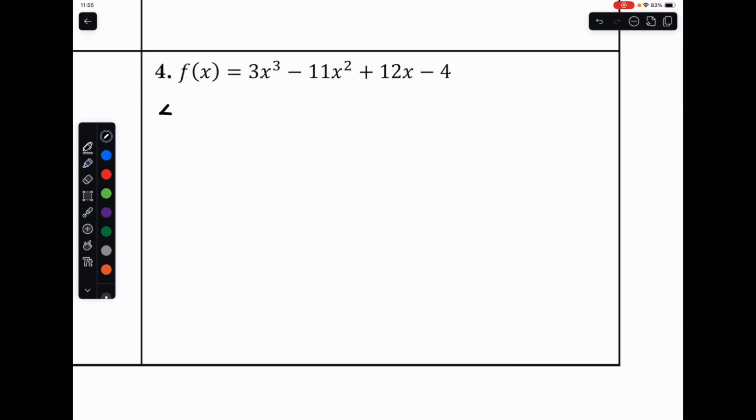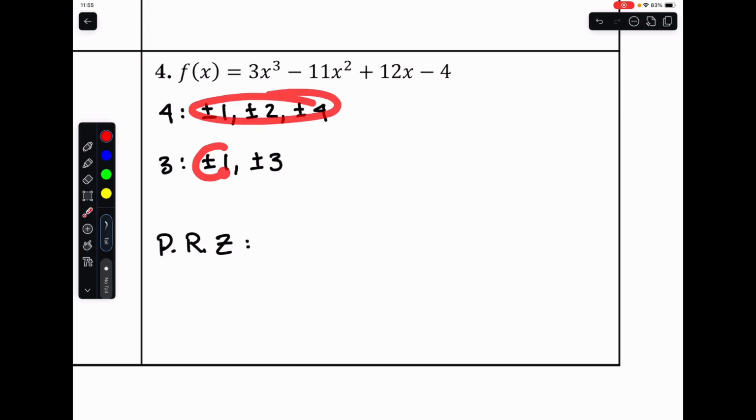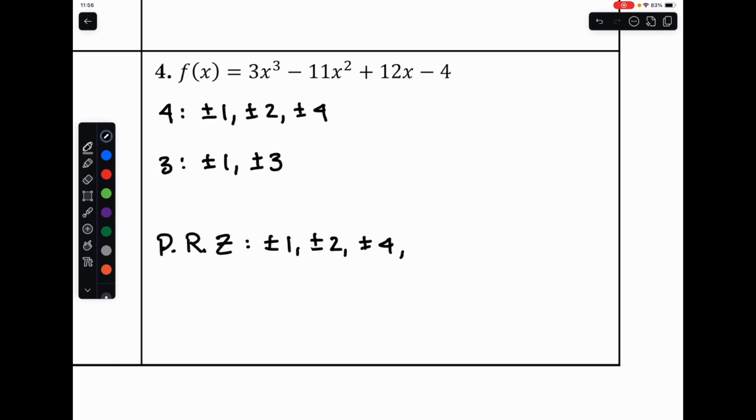So here our constant is 4, and 4 doesn't have a long list of factors, only 1, 2, and 4. And again, 3 is a prime number, so from the previous example, we know that that's only going to be 1 and 3. So our list of possible, again, that's the key word there, possible rational zeros will be all of these values divided by 1, which is just going to be that list. It's not too many, so I don't have to copy and paste. And then all of those numbers divided by 3, which again is not going to be a long list.